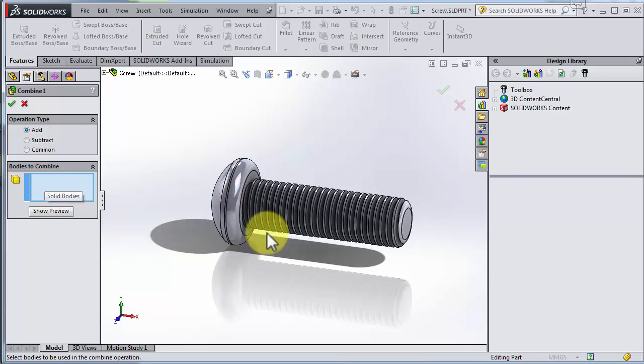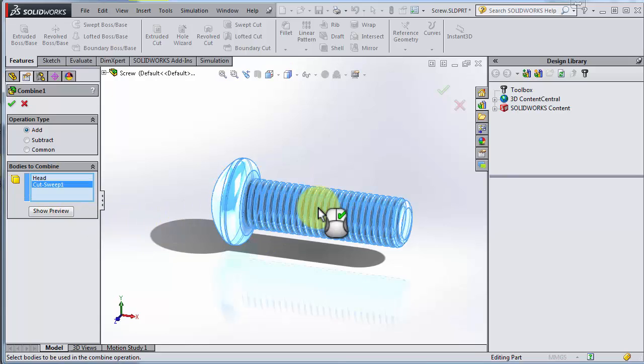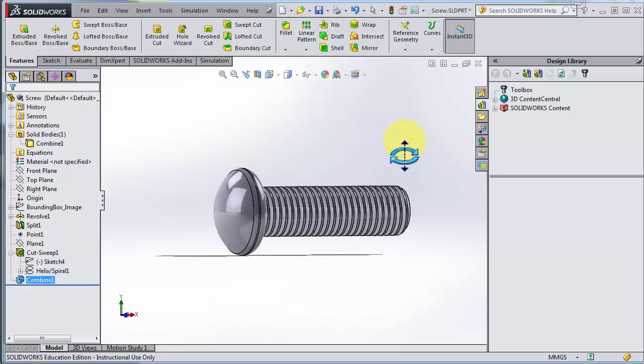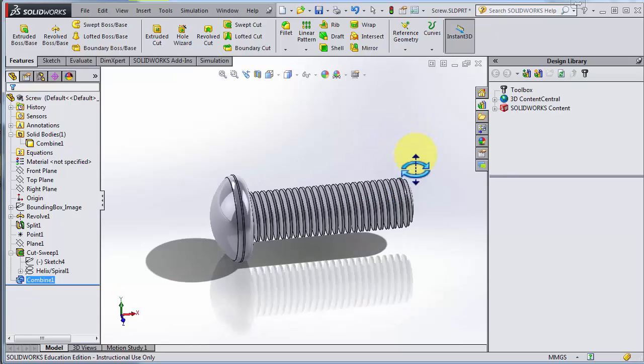One body there and one body there. And we could accept with a right click of the mouse, or we could accept here to the left, or we could accept in the corner. Great. So we have one solid body and we're almost done.